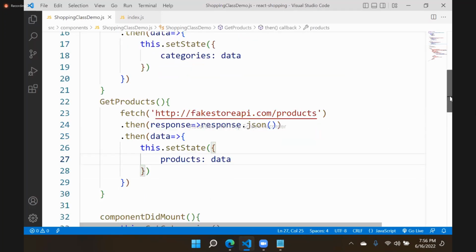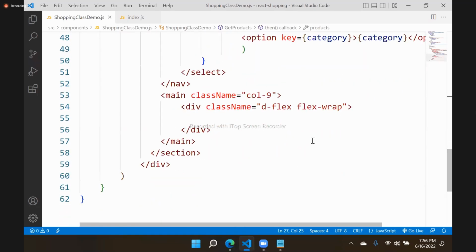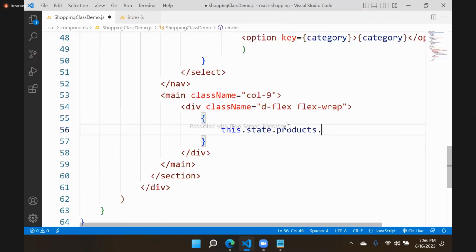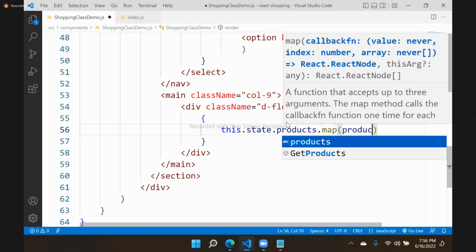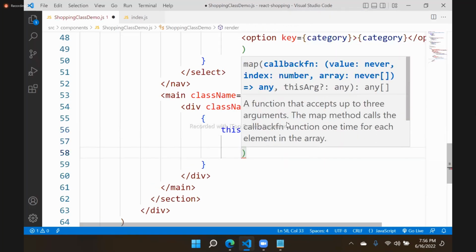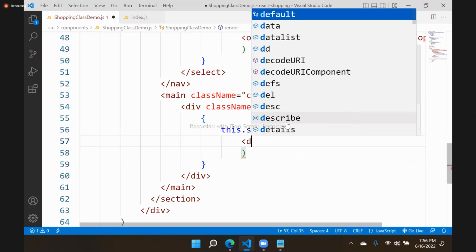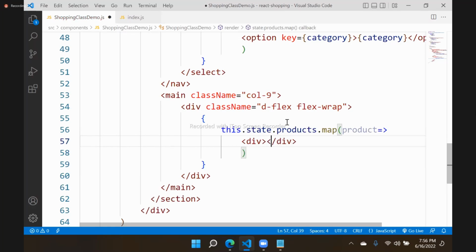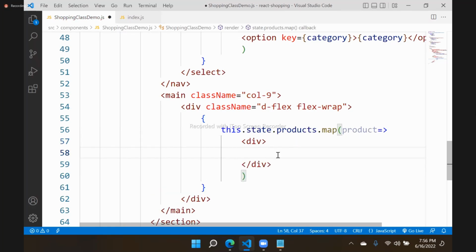Whatever data comes, now we need to display the products here, and we will design this.state.products.map. We read every product, and for every product, we will design here a card.